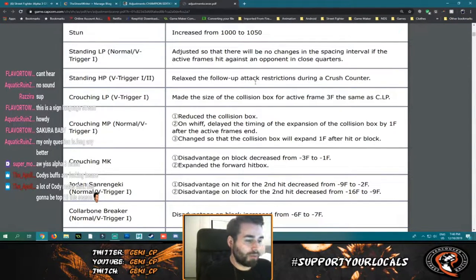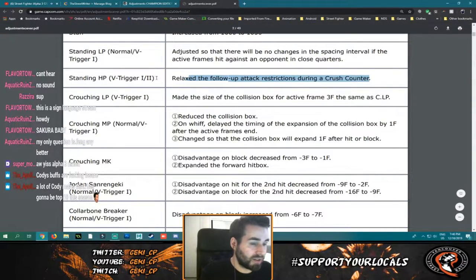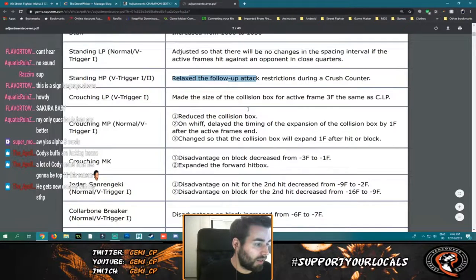That must mean you can combo more then. Usually when they say something like relaxed, ease the juggle count, ease the combo count, relax the follow-up attack restrictions, that means combo potential. That's what this kind of wording means, this first part here. Yeah, exactly.